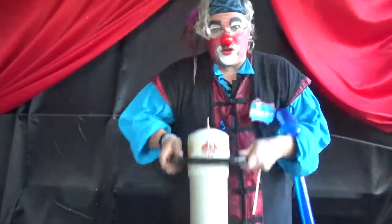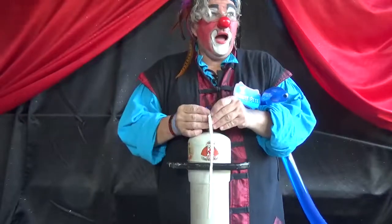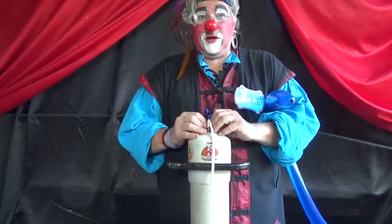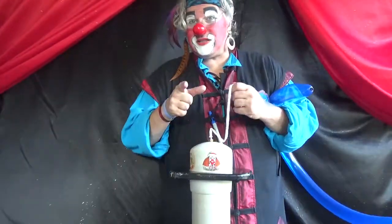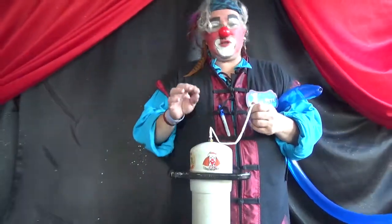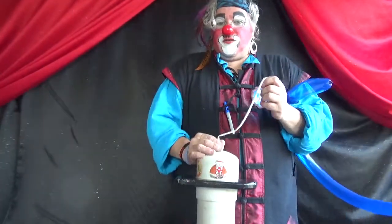Then we're going to take the second 260. For those of you that don't know, this is a T-Myers pump — a T-Myers 260, I believe. I bought this about 20 years ago. They still sell them on the site; I just don't know how much they are, but T-MyersMagic.com has them. It fills up this quick.